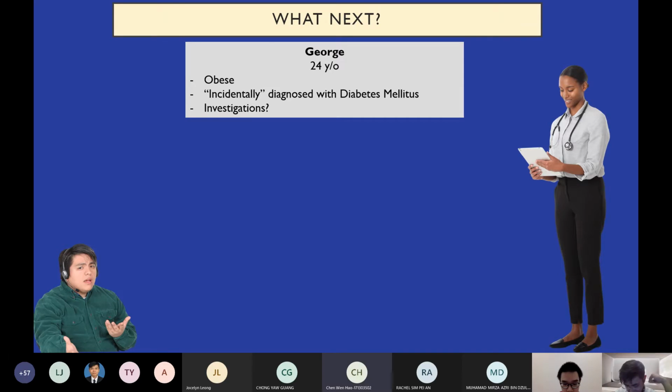Full blood count, renal function, liver function to check for any signs of diabetic nephropathy. Liver function to rule out other comorbid liver disease. What sort of liver disease? Not very sure. Okay, so he is obese, he has type 2 diabetes, high likelihood he may also have fatty liver disease. Fatty liver disease is very common among our young type 2s with obesity. Okay, anything else? Let's move on.